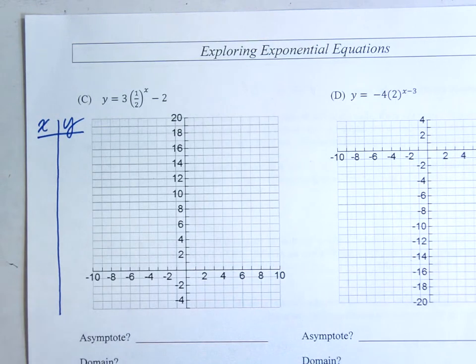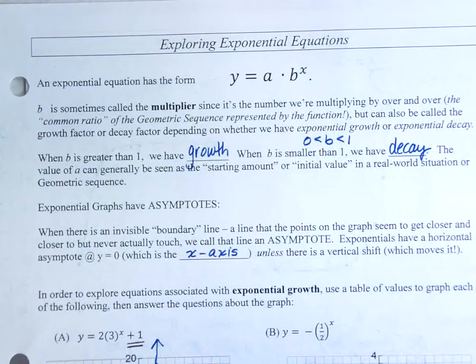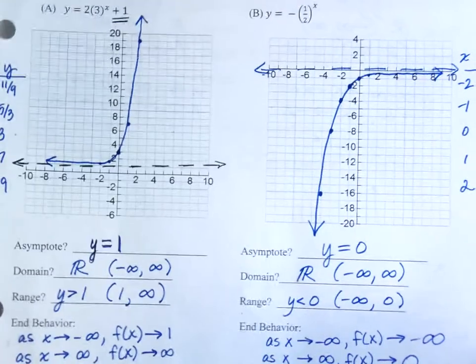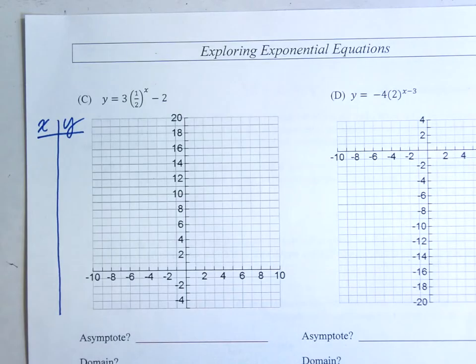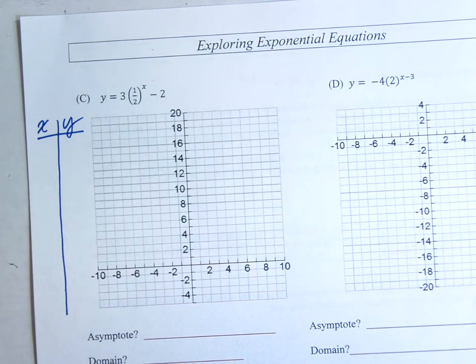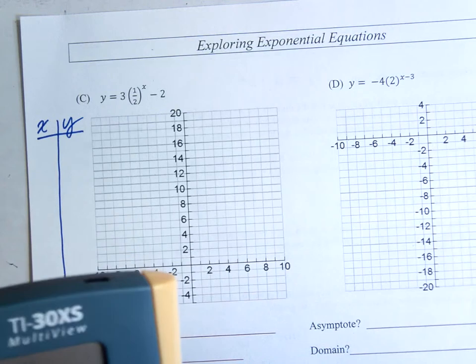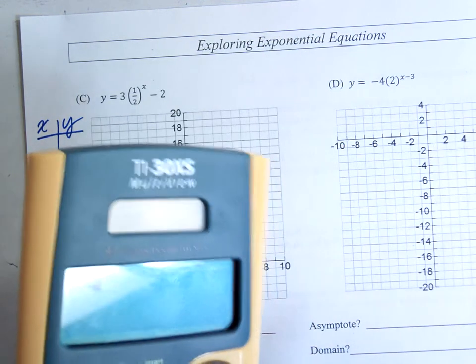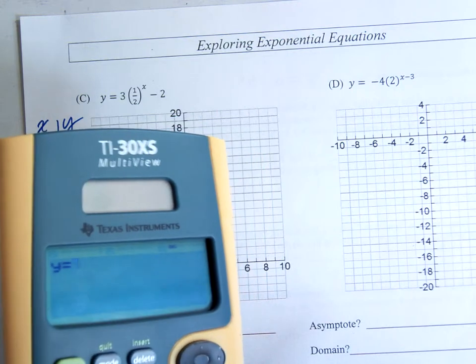Okay, so today in class we finished the front of this guided note-taking sheet on exponential functions. I want to pick up where we left off with part C, or equation C. I'm going to put this into my calculator to do the table real quick. If you don't have a calculator that does the table, you can do the table by hand.